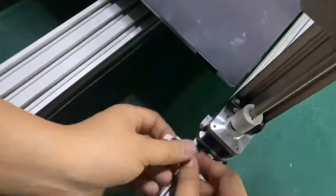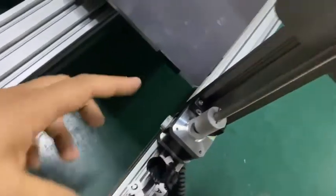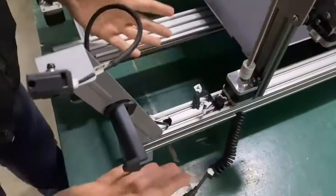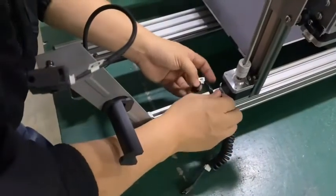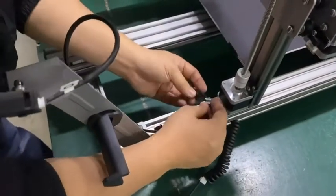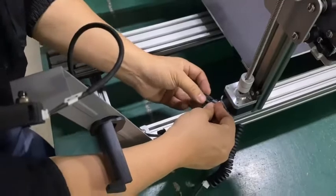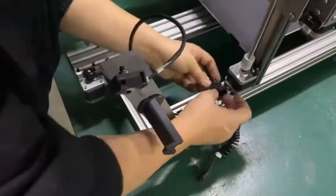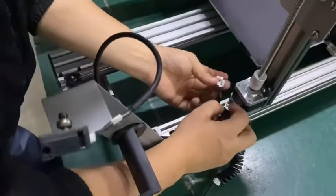C is for, so now we are going to insert all the cables. And for A, you insert it. This one is for the end stop switch. And now let's go to C.